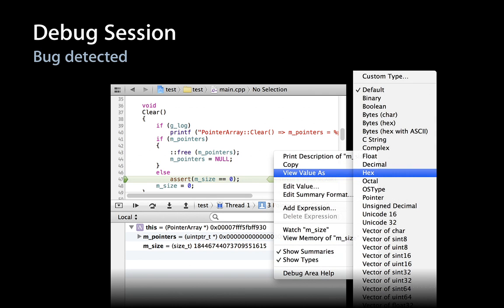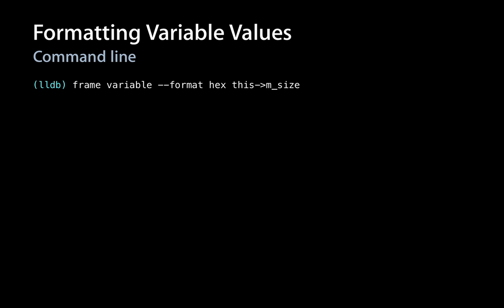So if we right-click on the variable itself, we can actually set the value to hex. But this might not be what we want to do because the size, you're normally going to want to see that as a decimal number. So another way that you can implement this is go over into the command line and use the frame variable command. With frame variable, you're asking the frame to show you one of its variables. We can specify an alternate format so that we don't override the format permanently on that variable. And then we can specify a path. And we can see that our variable contains all f's. Now, for me, that's a sign that I took 0 and I probably decremented it one too many times.